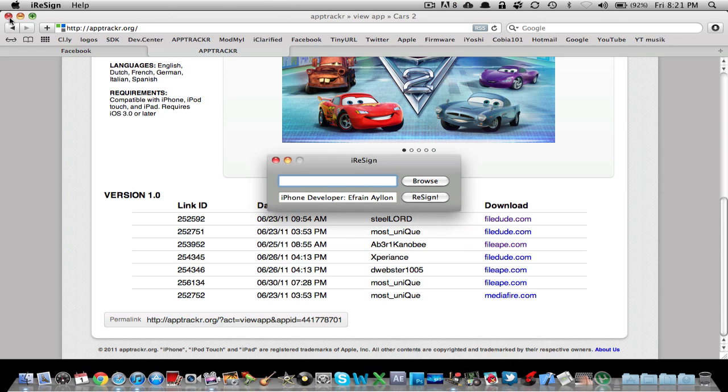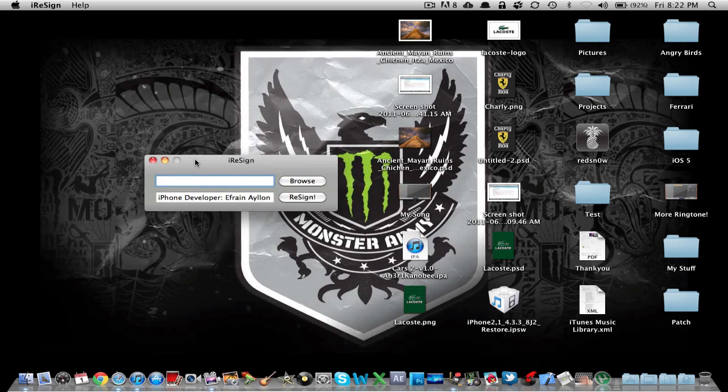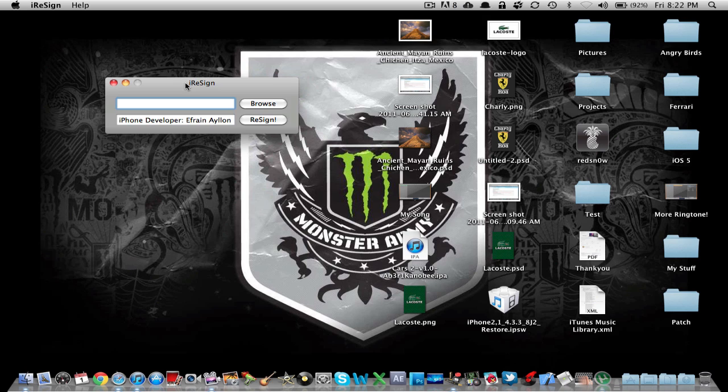And this is just pretty much a simple two steps. Three at most. All right, so the first time you're gonna have to put your developer account, so you're gonna have to put the code they give you. So you guys can see there, and that's mine. And you're gonna have to have the team provisioning file or whatever on your iPhone, iPod Touch, or iPad.